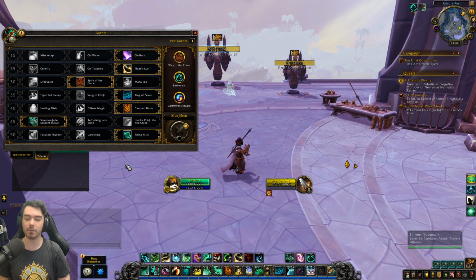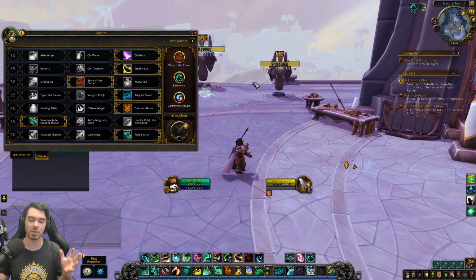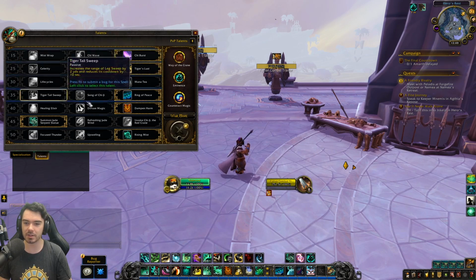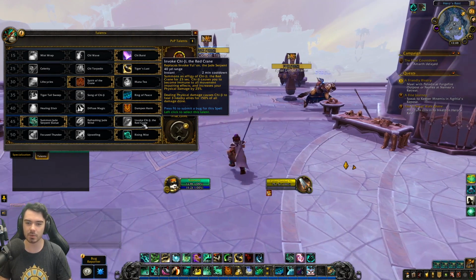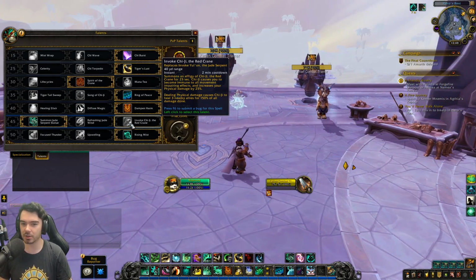For talents then, we have a couple of changes that are very much tied into the fist weaving idea. The fist weaving idea. Healing by doing damage. So all this stuff here at the start is the same. Where it gets different is obviously down here. This is where Invoke Yu'lon used to be. It's now gone. This is now Invoke Chi-Ji, the Red Crane.